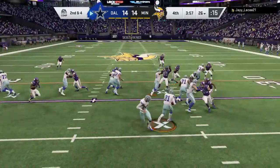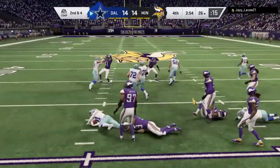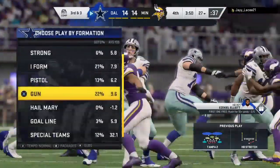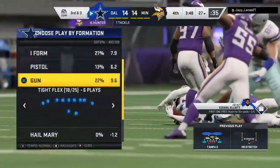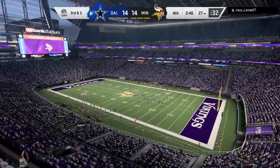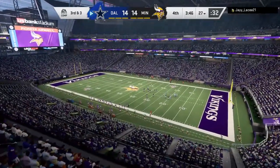They go to Elliott again. And he'll fight forward to about the 27-yard line. But when you go from 2nd and 4 to 3rd and 3, that just tells you who won that battle on the last play, huh? Yeah, first round went to the offense, second round the defense.